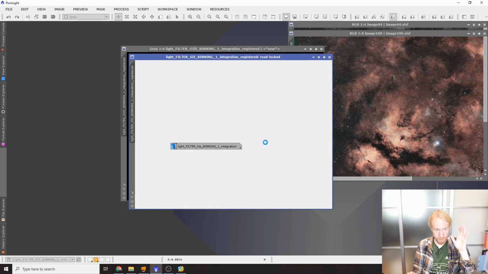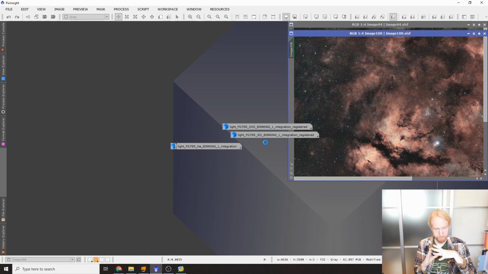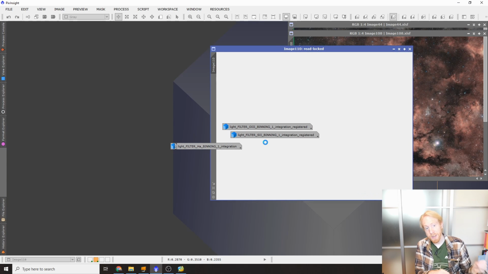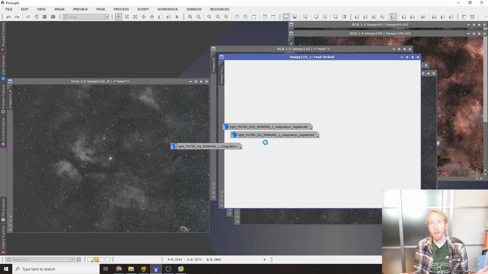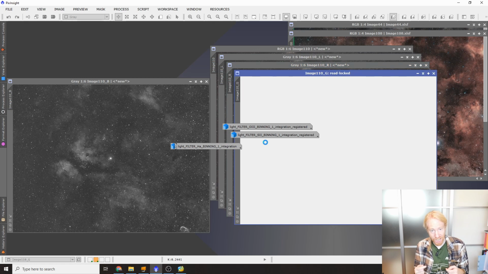The first thing that really annoys me with the script is that it will create registered versions of your images, which is fine. But it will also close the pre-registration images, which I don't like because I really don't want it to close my images without any warning. So to me, that's a really bad thing about this script. Of course, it's a script, and the source code is available within the script itself. So this is something that I, as someone who understands how the script works, can change easily. But otherwise, it's meh.